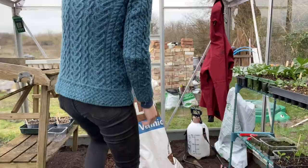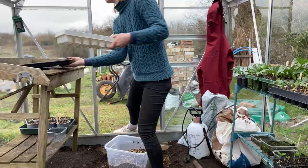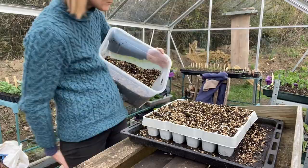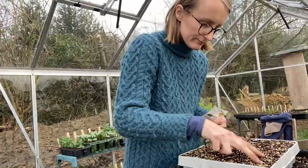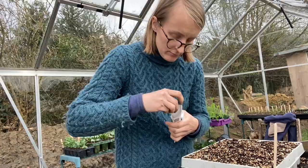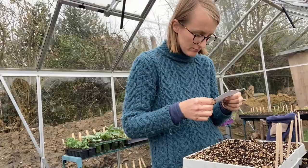So I also sowed my second sowing for this year of herbs. So dill, parsley, coriander, and then again my second sowing of radishes. This is the succession sowing that I do, because coriander specifically and dill as well go to seed super quick. Parsley less so, but I know that the coriander you grow in spring just bolts super quick. So it's good to get the succession sowings in.